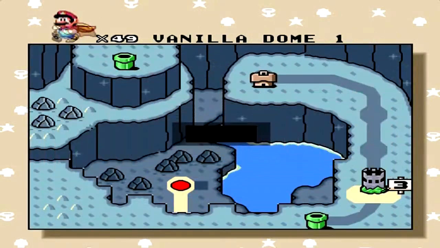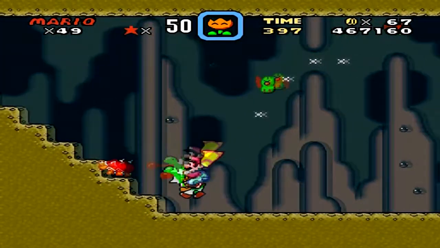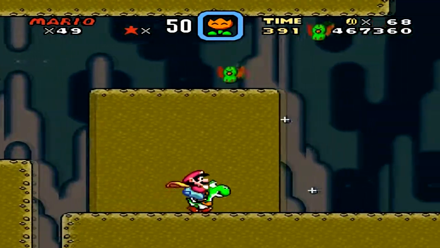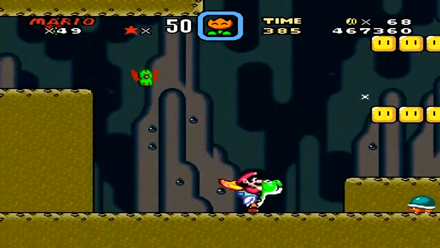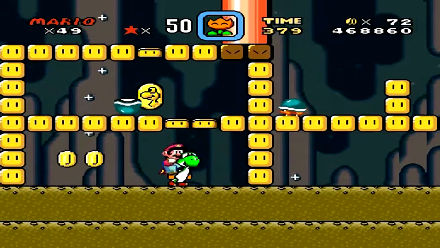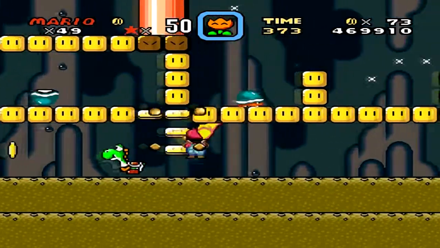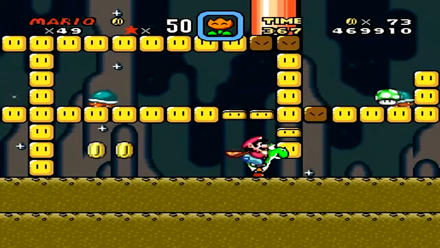Alright, so World 2 is done, and now we move on to Vanilla Dome 1. Vanilla Dome, oh man, this is when the game gets a little bit challenging from here on out. Well, it gets progressively hard, per se. But it's not a tough world, that's for sure.